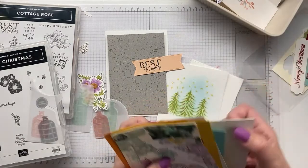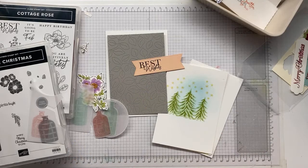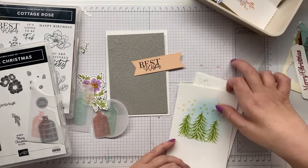Oh, is that delivery for you, David? Yes. It's an Amazon box. Yes. Oh, David's happy. He just got a delivery at the front door.